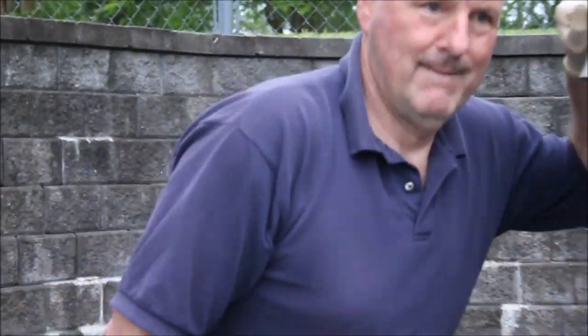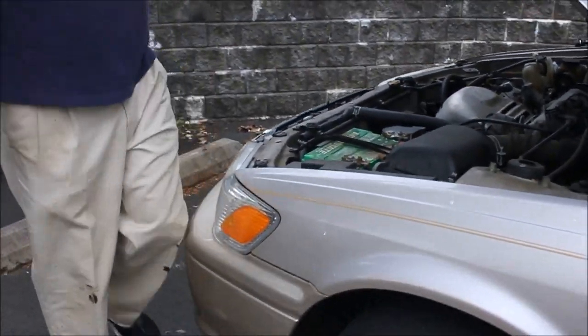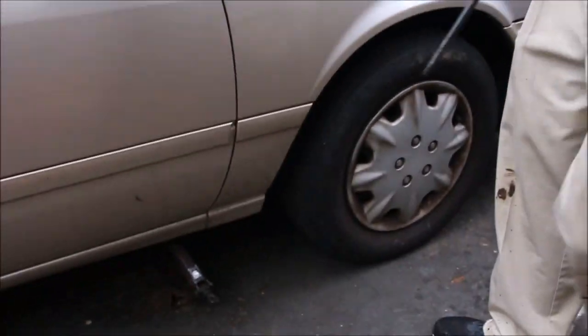Today I'm replacing the strut assembly on this 2000 Camry. It just sloshes down the road and they're completely shot. The first step is to jack up the car. I'm going to do one at a time and take off the wheel.